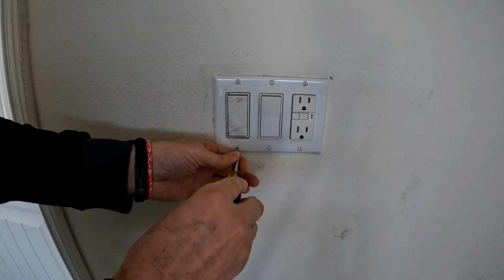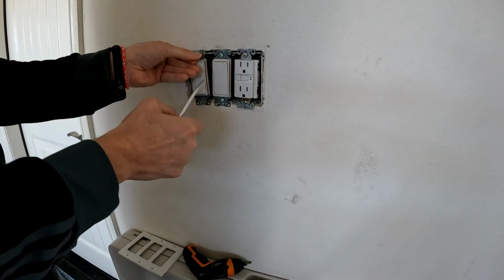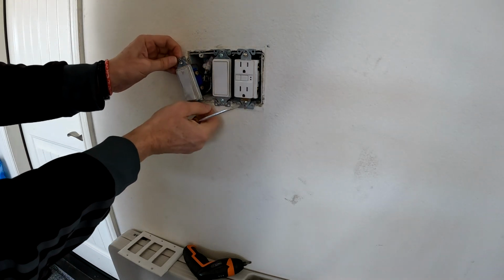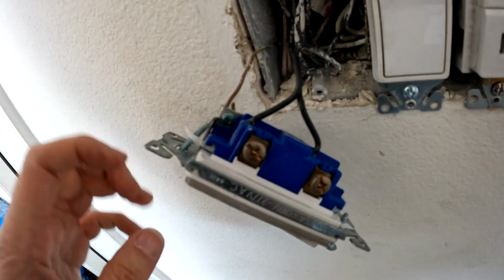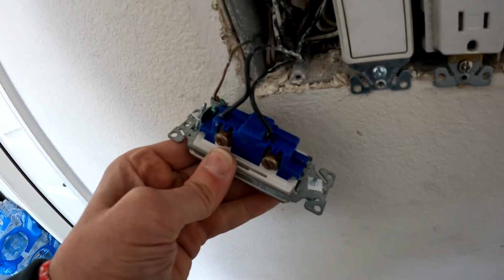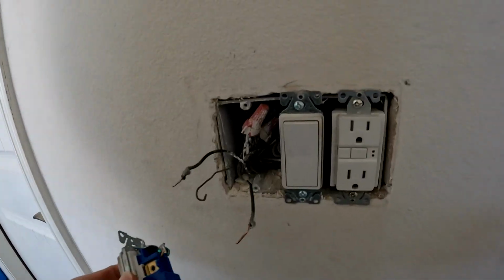This is such a highly used switch, it's filthy. I'll take the faceplate off. Now the switch that I want to replace needs to come out. Remember, if your wiring is different, I'm going to show another wire layout. This switch has 3 wires, a ground that's usually not covered, and 2 black. I'm going to disconnect all 3 of these, and there they are.